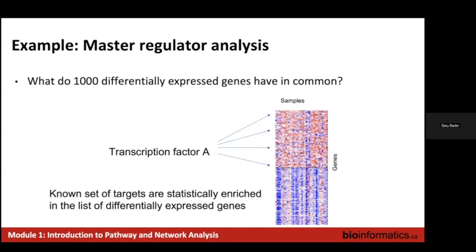Okay, so here's another example, just quickly. Let's say we study gene expression differences between two conditions, and we find 1,000 genes that are differentially expressed. What do they have in common? Well, we might find that they're all known targets of a transcription factor or a microRNA, and so they would be enriched in targets of that transcription factor, and then we might be able to say that the transcription factor is explaining this pattern. It's upregulating these genes, activating these genes, and repressing these genes, and so that might give us again a mechanistic hypothesis to work with.